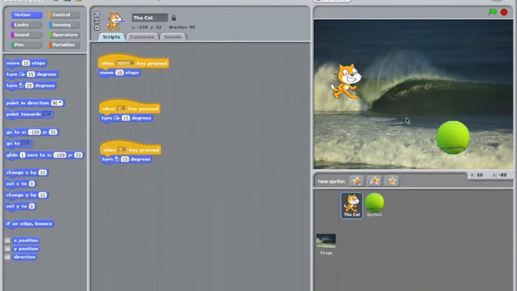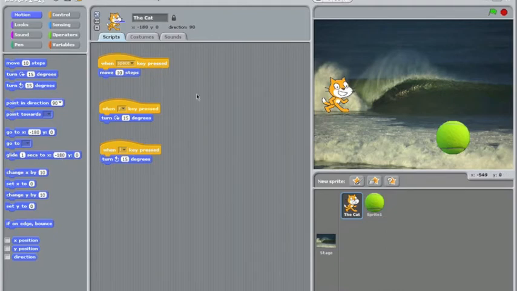So what we're going to do is move the cat, and when we move the cat around, you can see over here underneath the label the cat is at X 170 and Y 20. So what we're going to do is just put it to 180. We're going to move it exactly to 180. It's going to show you that we can move it quite precisely, and Y equals 0. Now if I double click on the cat, it tells the blocks here this is the position you want it to be in. Did you see the numbers change? The numbers have changed now to exactly where I wanted it to go.